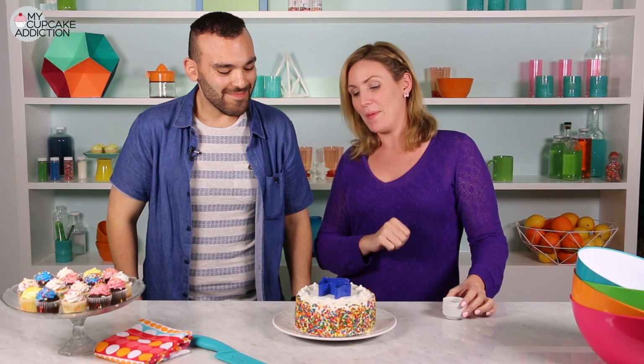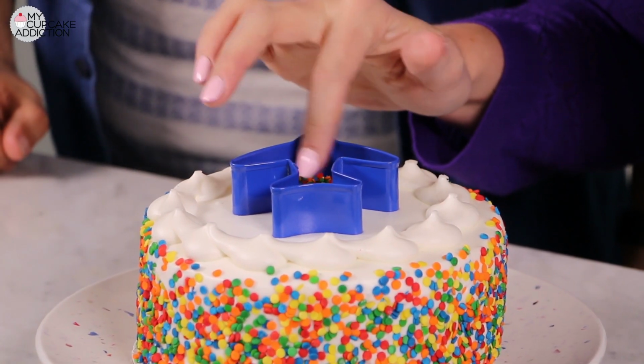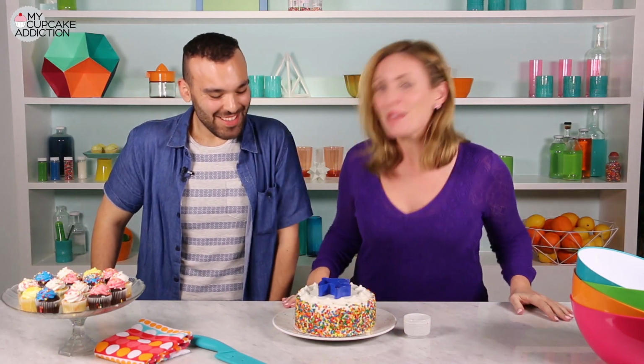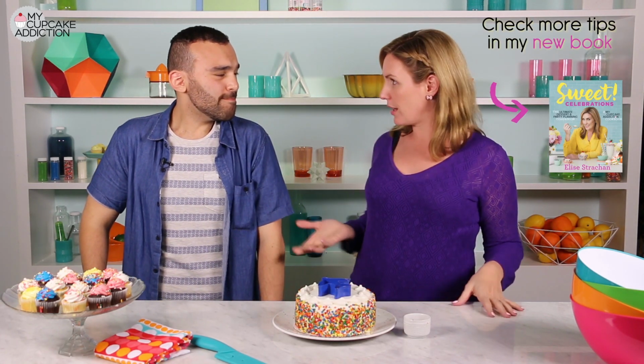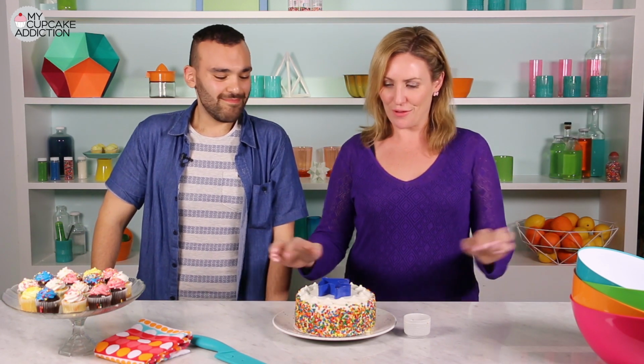Here's what they don't show you on Pinterest. They've kind of all gone in like a little bit of a stack. So I'm going to use either my finger or a spoon just to distribute them around a little bit so they're nice and even. Some things to note on this one, you don't want to put too many sprinkles in. You're better off to put too few and add more than put too many and have to take them out. The other thing you want to think about is don't have them piled up too high around any of these little rounded edges, because otherwise when you go to lift the cutter off, what are they going to do? Go everywhere. All right, let's reveal.